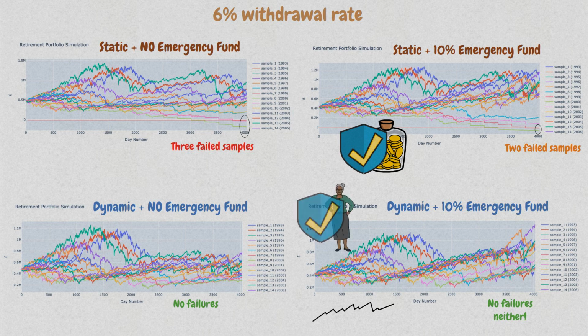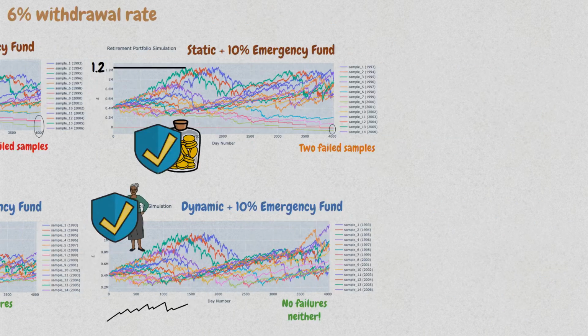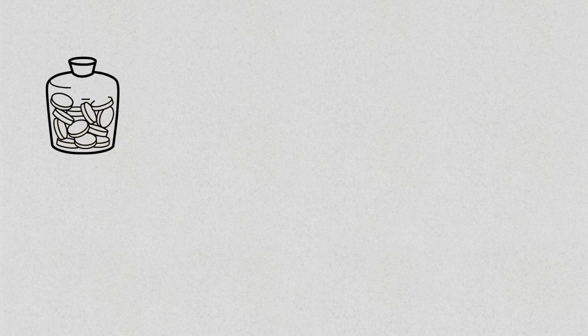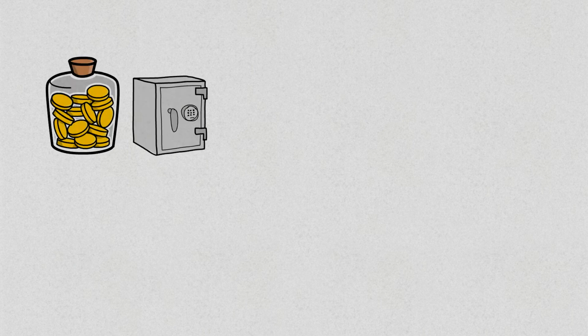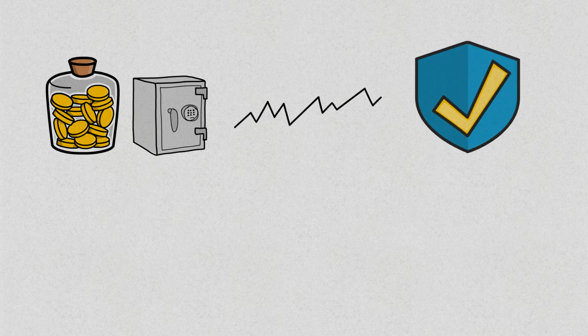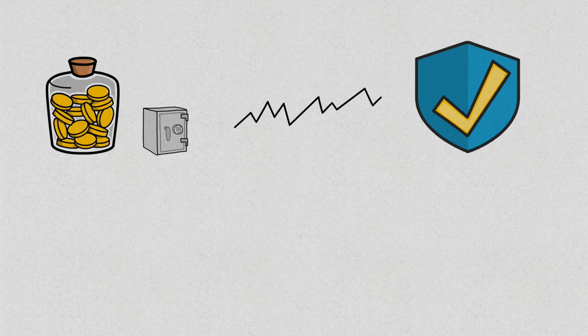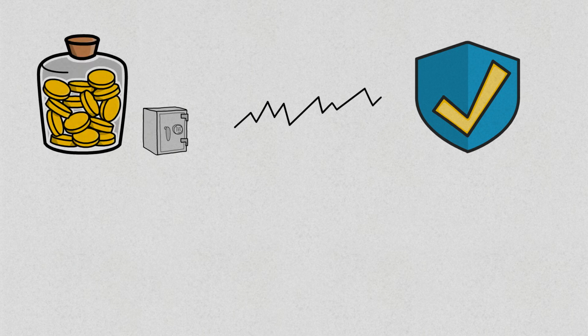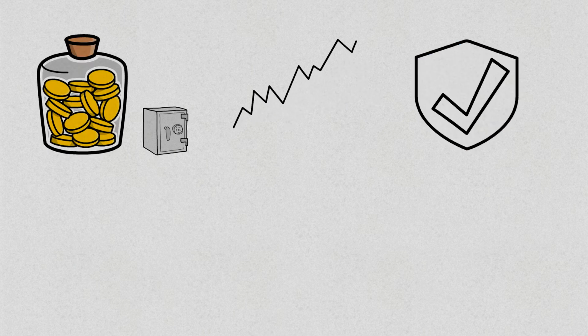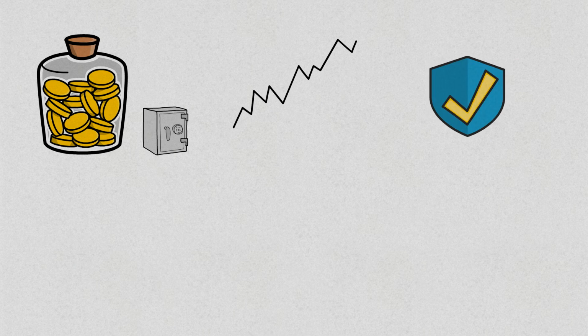So I find it interesting how the emergency fund protects the portfolio under the static method, but protects you under the dynamic method. Now, you could argue that putting that much money aside is actually hurting the potential growth of your portfolio, and you'd be correct. However, this is one of those risk versus returns trade-offs. Therefore, what you might want is an emergency fund that is not excessively large so as to strongly negatively affect your future return, but at the same time offer some protection against worst case scenarios.